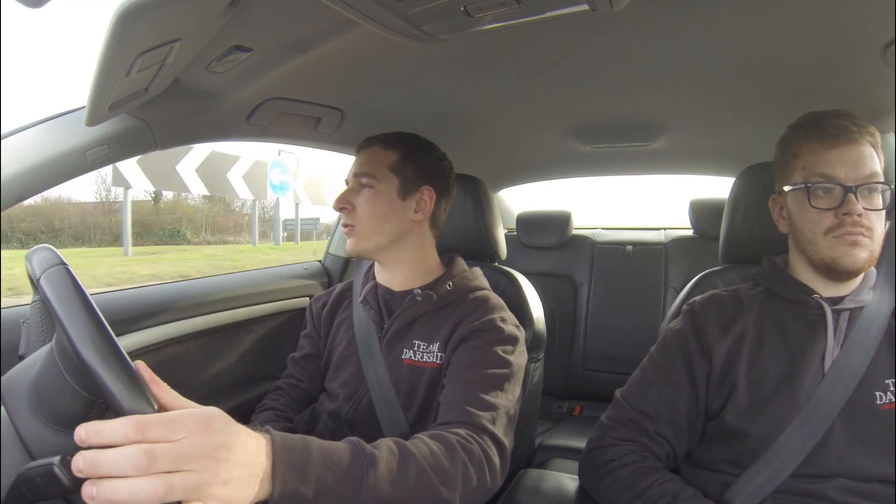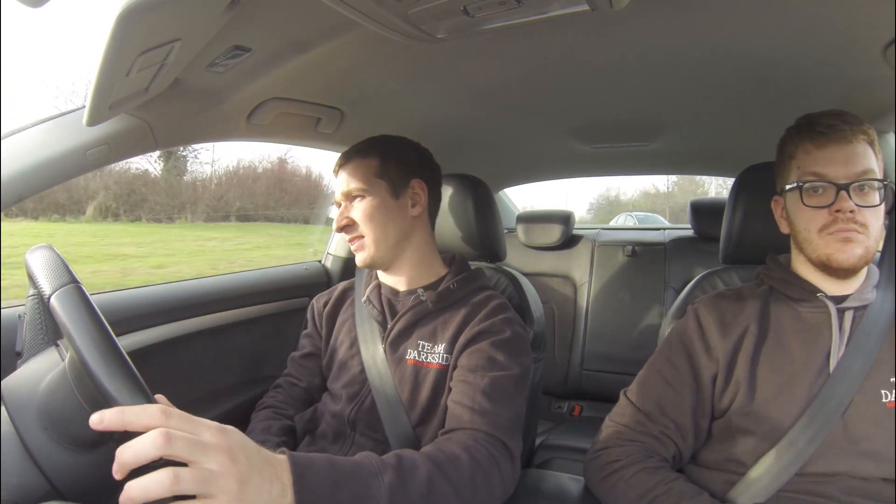This turbo has got much, much more potential. We're only running it at around 2.3 bar of boost. It gets a little bit higher when you're running the water injection, which is to be expected - we're actually getting a bit more mass flow there. But the turbo's going to be able to do at least 2.8 bar when we've got enough fuel to cope. We can turn it up a little bit as it is now and not really have any problems.